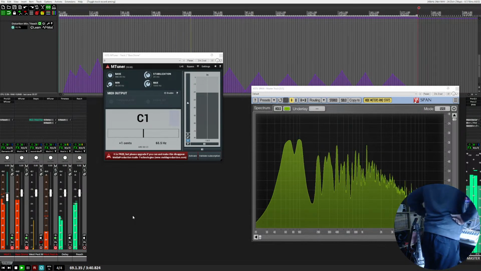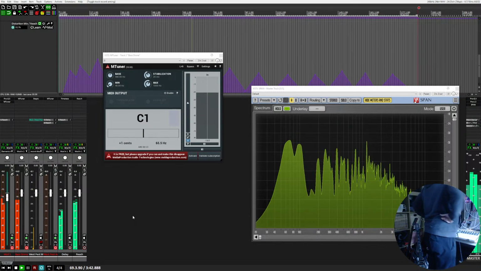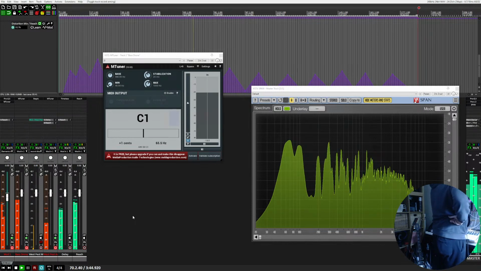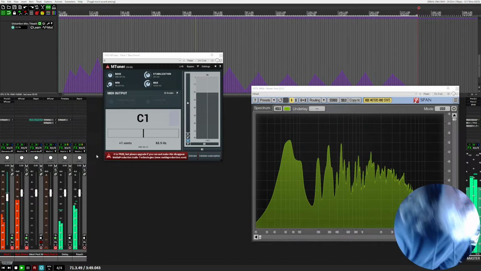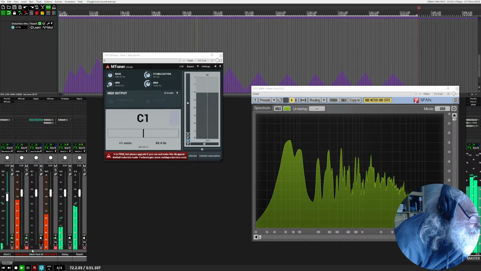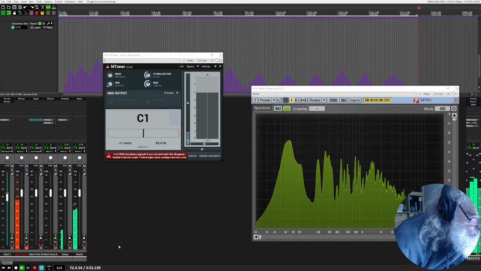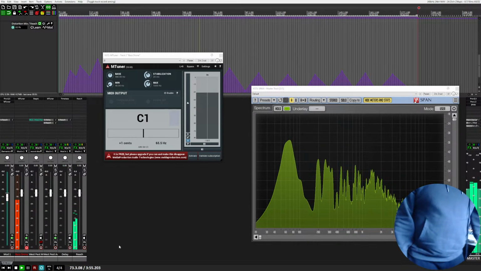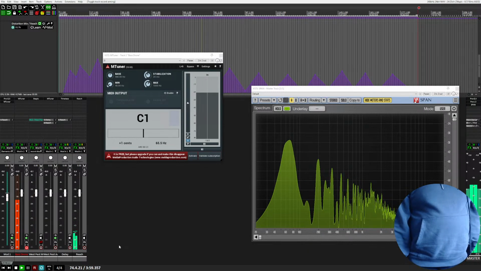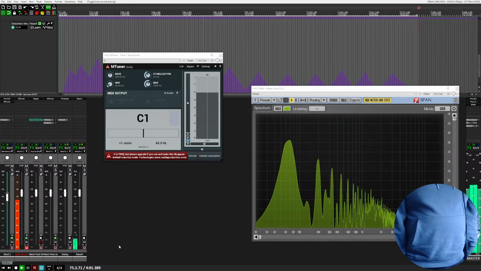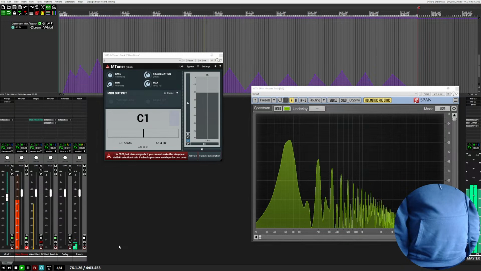Well, that's tuned. But let's just mute everything else. We'll just listen to that bass drum. And so just let that other stuff in Span, so you can see that.